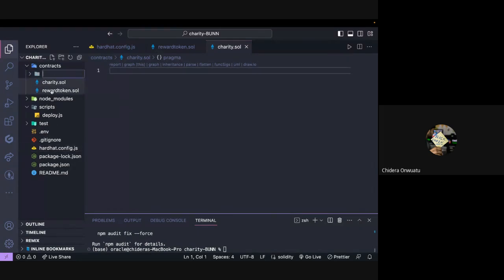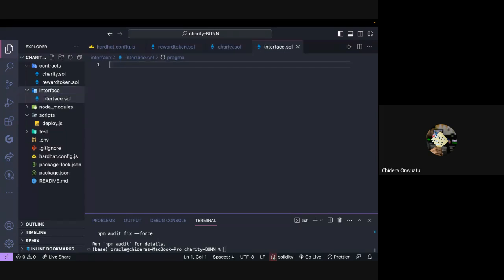We'll basically need the interface of our ERC20, so we'll be able to call the functions on our charity and some kind of inheritance on the token itself. So let me quickly get an interface folder here. You can call all these things whatever name you want.